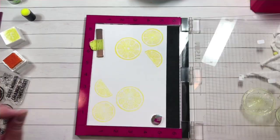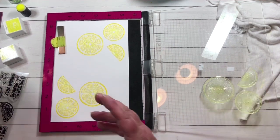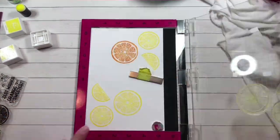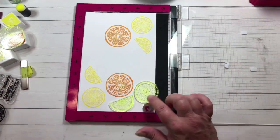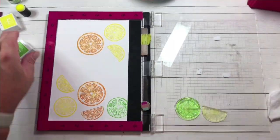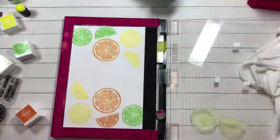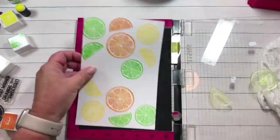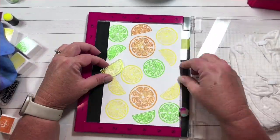I thought I'd add a voiceover here and speed this up. I decided to change the colors here. I decided to make the larger slice an orange and add some orange slices, and also throw in some green and make some limes. This way it made a full citrusy background, very colorful. I really am liking the way it turned out, and I thought I would just speed this process up. It didn't take me that long. But I went back and forth for a little bit, so at full speed, it would have seemed like forever. So, anyway, just thought I would chime in there.